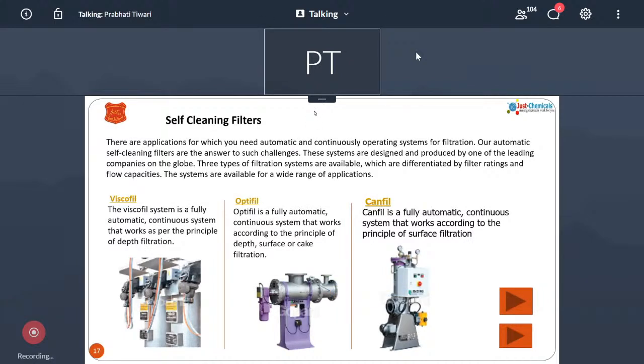Another advantage of these kinds of filters is that you can decide up to what micron you want to filter. So 5 micron, 10 micron, 15 micron, 20 micron, and so on. Whereas conventional filters like the pressure sand filter, multi-grade filter or dual media filter cannot filter below 40 or 50 microns. The pressure sand filter can do filtration up to 40 microns and not below, and the multi-grade filter and dual media filter can filter up to 50 microns.